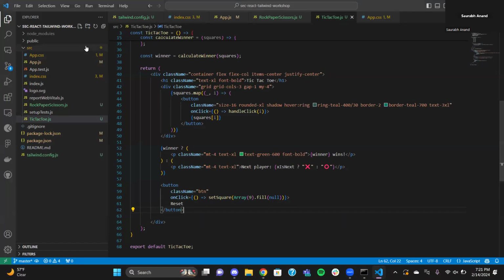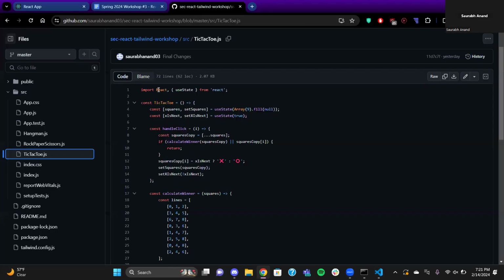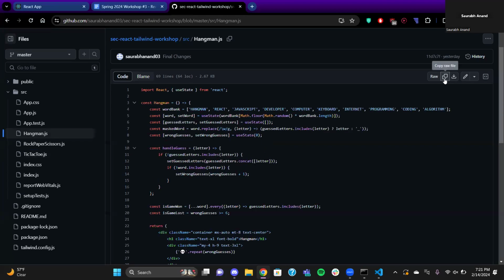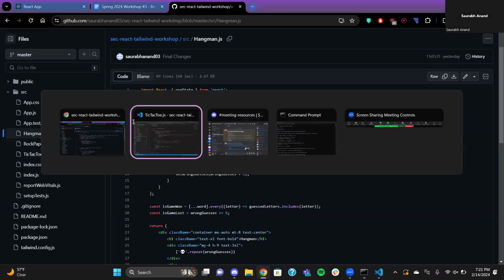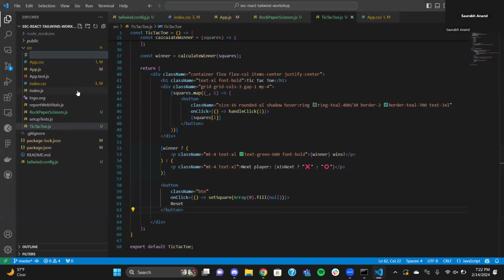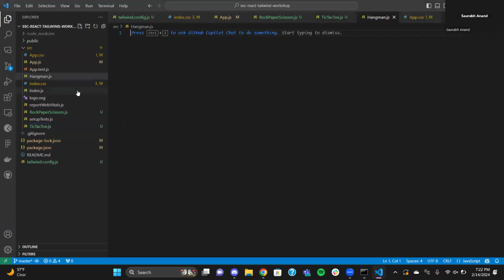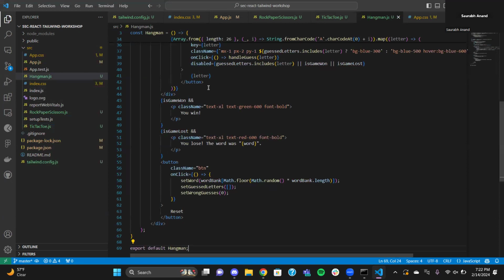I'm probably not going to code hangman since that's going to take a while to explain, but I can just explain it line by line. So I'm just going to copy the file from the GitHub, hangman.js, and paste all the code here.